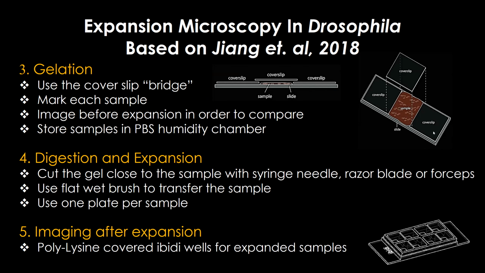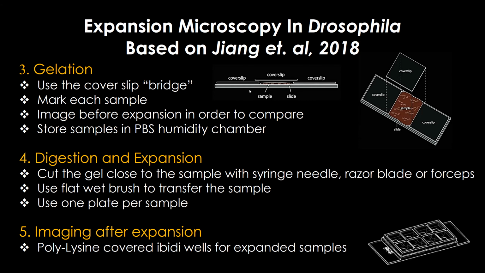I found that this one is the easiest one to do, because in some protocols I saw people making some kind of wells, and it's more difficult in my opinion. So this was the easiest one, and it worked fine for me. Also, if your sample is thicker than 1 cover glass, you can put 2 cover glasses one on top of each other, so your cavity will be larger for your sample.